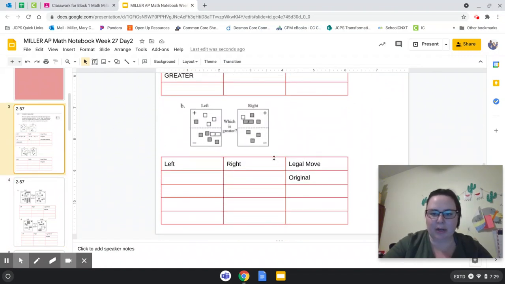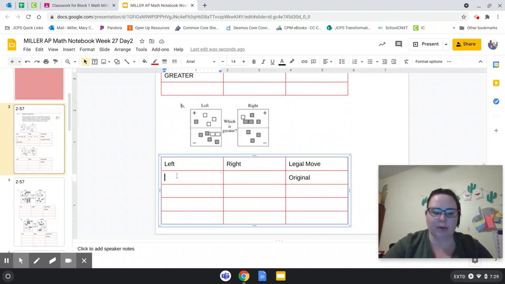Moving down to letter B, where, again, the hardest part of this, honestly, is listing everything for the original. So we're going to start with 1 plus -3 on top. Then we're going to list everything from the bottom, but we're going to take the opposite of everything on the bottom. So I have +4 minus x, because that's a -x. I could have written a plus a -x, but I chose to simplify it and just do subtract x.